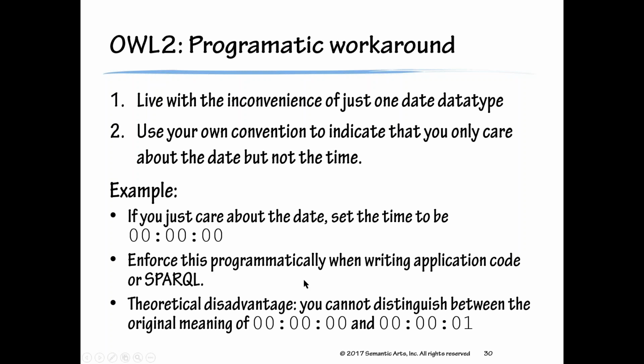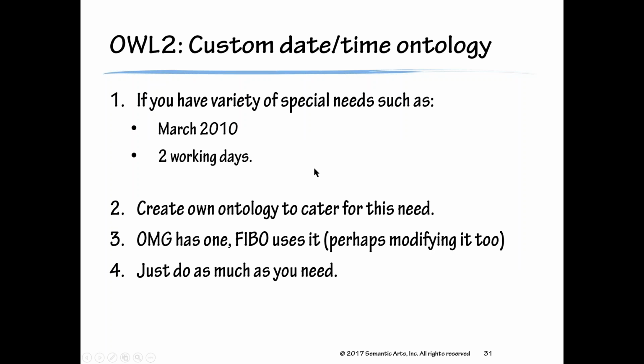Right. So that takes us to the second example. If you have different needs, like you want to specify just the date, or in the finance industry, in fact across all working, there's this notion of 2 working days later. So you want to be able to do some kind of date math. So what we've ended up doing, for those things that we need that aren't standard, is we just create our own little ontology. We have things like work week, as Dave mentioned earlier.